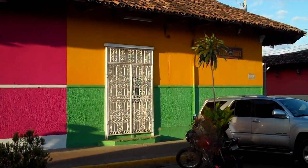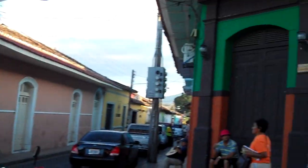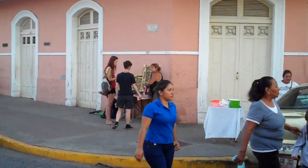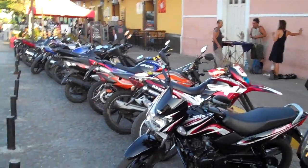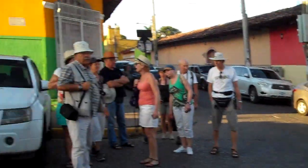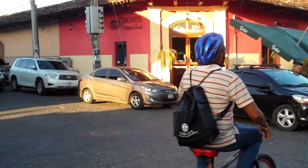These houses come out in Instagram quite a bit. So people like to stand in front of these places and take pictures. And there's one other place that people really like that I'll show you in just a little bit. They're just hanging out, drinking beers, which I will be doing shortly. Even though I don't drink beer very often, this seems like it would be a good time to do it. Oh, and this is another place where the cars can basically come through. So that block up there is pedestrian. And this block down there is pedestrian, and in between they let the cars in.